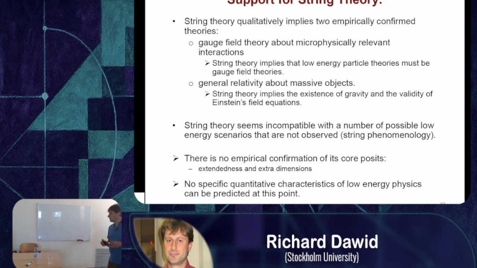String theory also seems incompatible with a number of possible low-energy scenarios. Those are not entirely ruled out because the situation is not sufficiently understood, but there is an entire field of research, or by now one may say two fields of research in string theory, that focus on understanding low-energy implications of string theory. So there is, on the one hand, the string phenomenology approach, which is a traditional approach that has been carried out for several decades already. And then there is the more recent approach of swampland conjectures, as it is called.